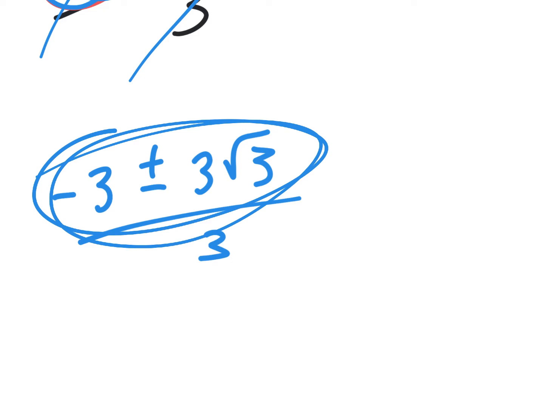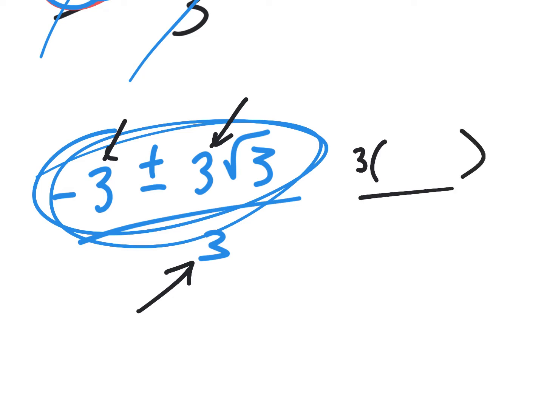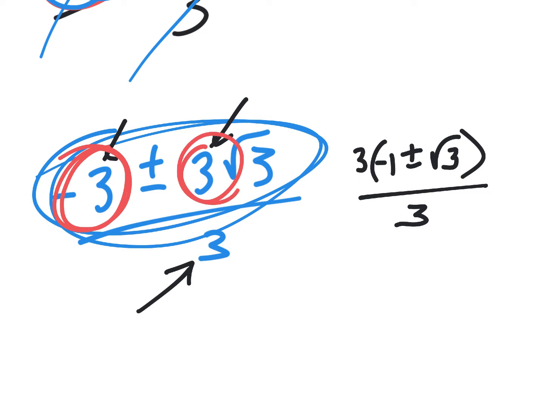So then I take out a 3, because there's a 3 here and here. There's not a negative 3 in both. Well, actually there is. I could factor out a negative 3, but I don't want to. You know why? Because I want it to cancel with the bottom. So I'd rather just take out a regular 3 and leave the regular 3 on the bottom. And then I have negative 1 plus and minus the square root of 3. Do you see how I took a 3 out of this and that? Technically, that's factoring, so I divided both of them by 3, which allowed me to see what to put here and here. Those cancel and I'm done.